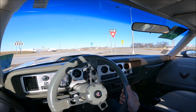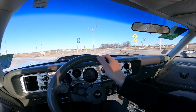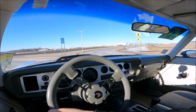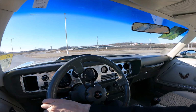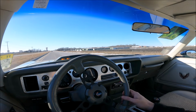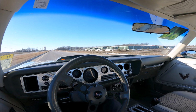This color on the steering wheel and dash, a really different gray, a cool looking gray that you don't see that much. Really matches the rest of this car and the bird on the hood. Corners well. They made these cars to corner and go straight and fast. There's the turbo light again. Very fun to accelerate.